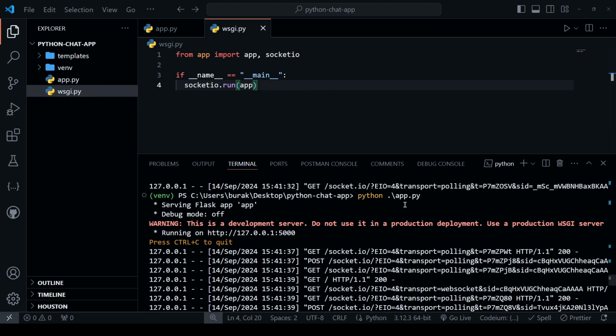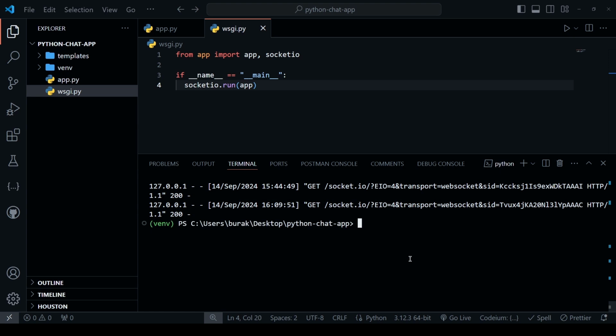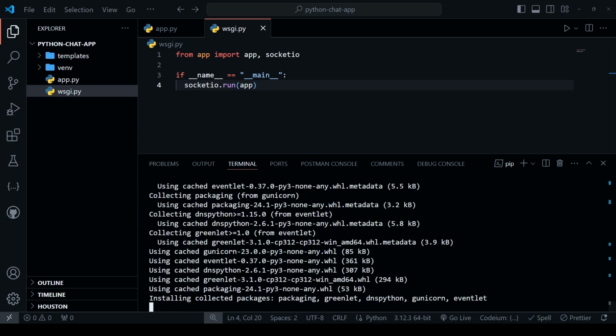And we also need, I think, two different packages. Let's go ahead, kill this with Control C, and we will say pip install gunicorn, which stands for green unicorn, and we're going to see what that means. And we also want to get eventlet. Let's install these packages. And here I can maybe put a comment so that you can really see it in the source code.